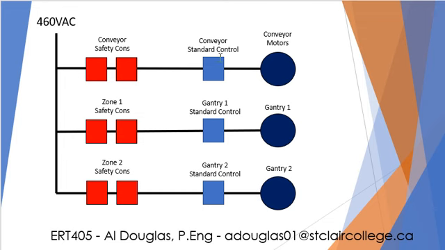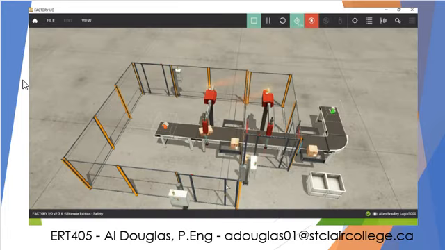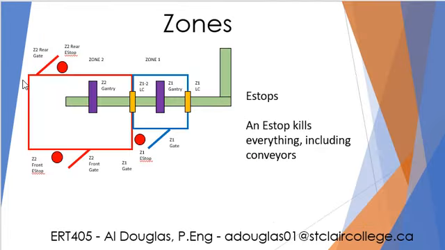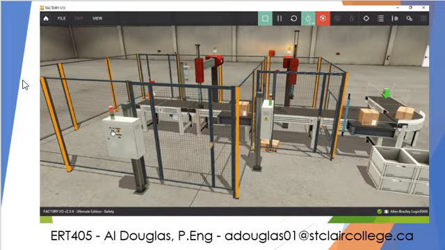So we would have a regular standard conveyor contactor. We will control their standard logic. And then we will have a pair of safety contactors upstream that will break our 480 power or our high voltage power to this system as well. So our safety circuit controls this, and then our regular logic just turns things on and off. Standard logic would control this. We gave some examples of this in the lab. We can show how we can set up different zones for this.